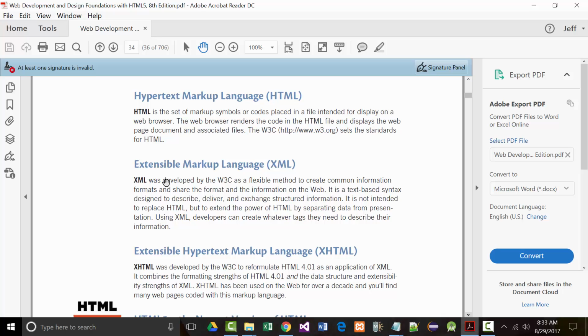Well, in about the mid-90s, people said, you know what, this HTML, it ain't cutting it. We need more power than what we have. So somebody came up and said, we need a new HTML. We need something that's better. HTML, you've got about 120, 130 tags. We need to make our own tags. So they came up with a language called XML, which stands for Extensible Markup Language. And it's still used today, but it never really was as popular as people thought that it would be.